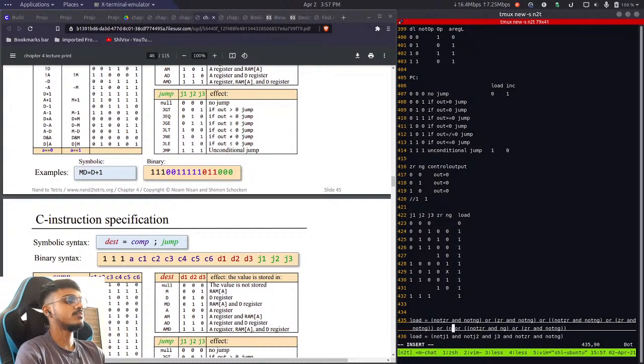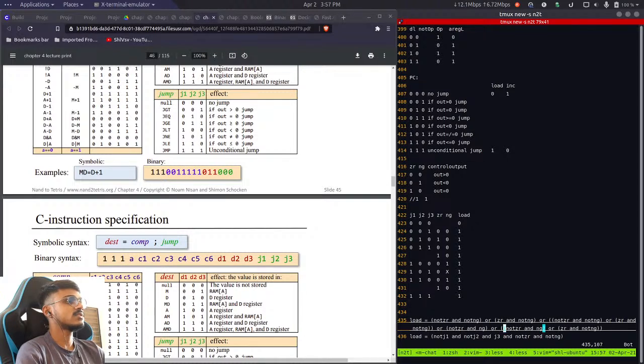So it should be not ZR and NG. This is for when output is less than 0.